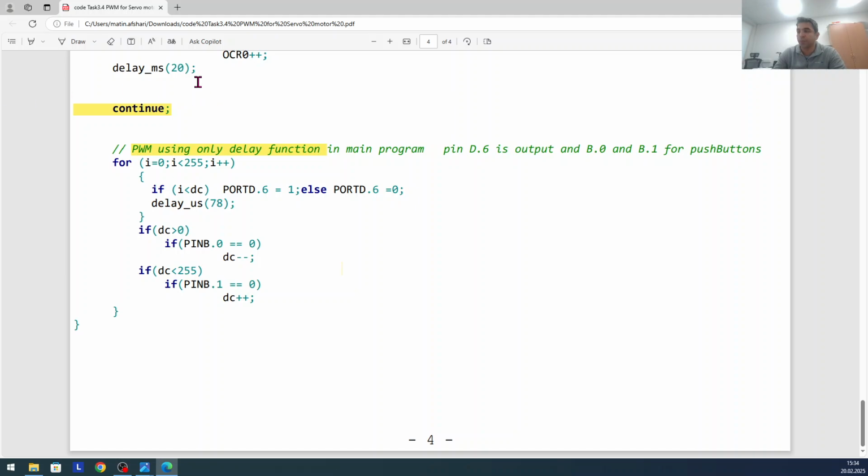And here we say for I from 0 to 255, it's basically counting I one by one, and the delay is 78 microseconds.